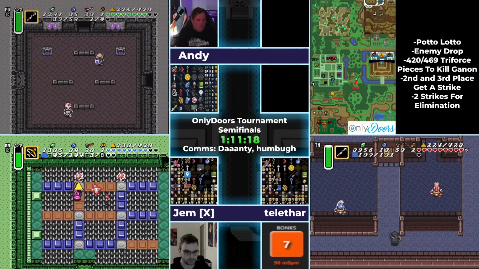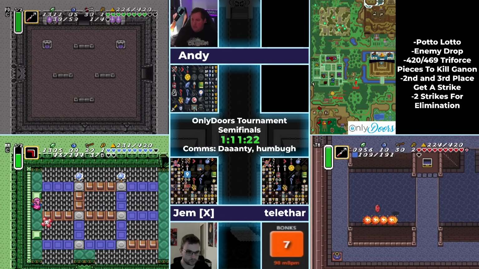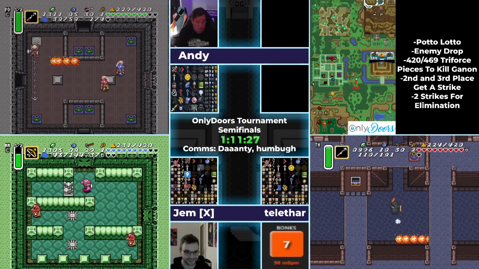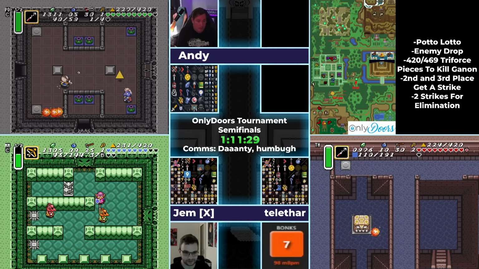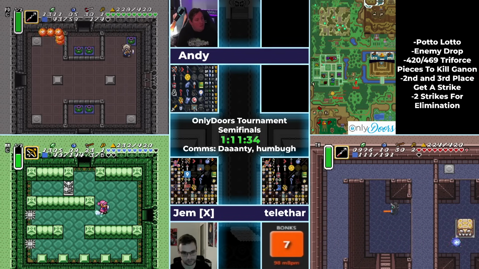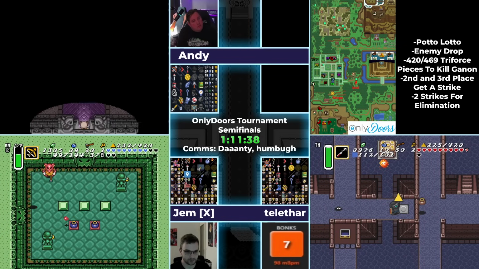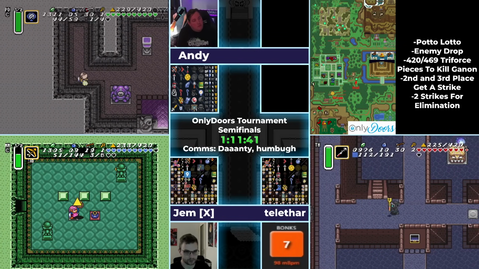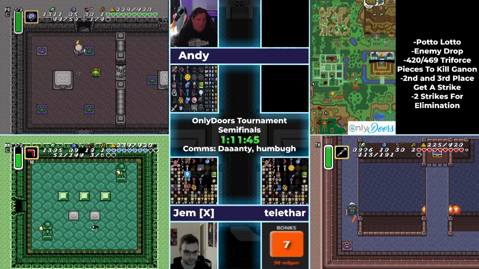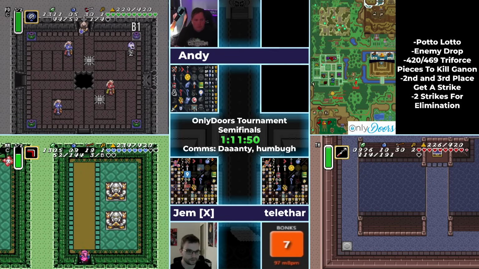Yeah, we have seen this where Andy is now. We've seen this on Jim and Telethar's screen. A lot of backtracking. Right now, Jim is probably the runner doing the stuff that's the newest, we'll say. Yes. The hot and fresh content. Gonna get four more items here in Mimics 2. All the Triforce pieces. Okay. Yeah, up to 234, 226 here for Telethar, 229 Andy.